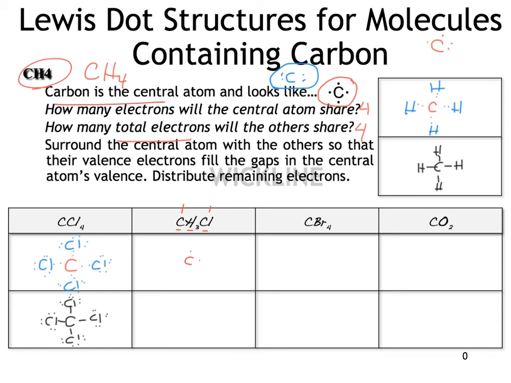So I'm going to distribute the electrons like this. I'm going to put hydrogens on 3 sides with 1 electron involved in the bond with the red one. And then here's my chlorine. It's going to put 1 electron into the bond as well because it has 7 at the moment. And then it needs to have 6 more. So when I clean that up, it's going to look like this.